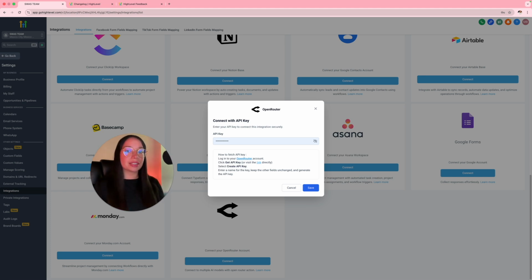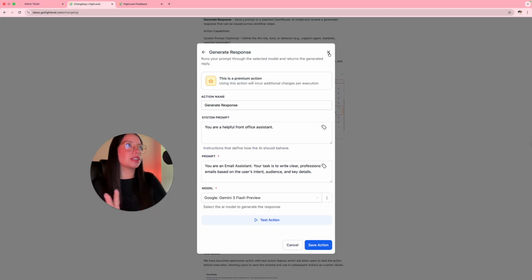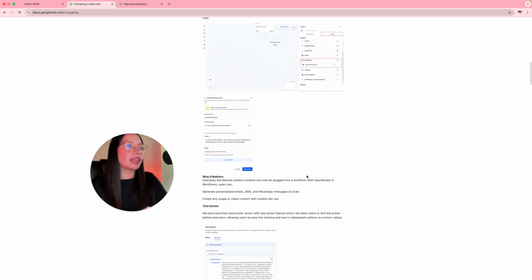You need to be specific in the prompt for higher quality responses and use the system prompt to control tone and intent. You can also try and test it multiple times or as many times as you need to make sure that the workflow uses the variables and personalized outputs. Super excited for that.